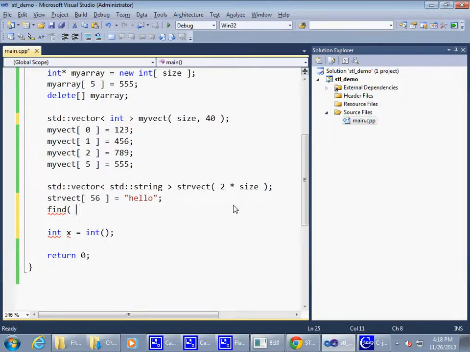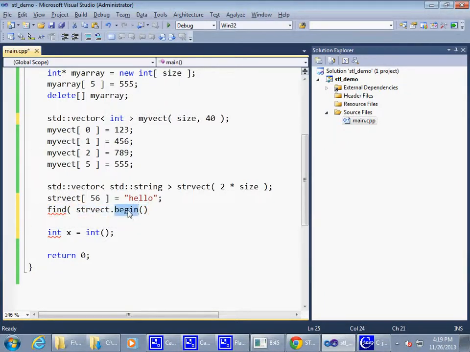Now I have to specify how find connects with my vector. Well, through iterators. I need to say find, go from the beginning, and the member function called begin on this vector is going to return an iterator object back, right? It's designed to give back an iterator, which find will happily take as a parameter to say where to start.